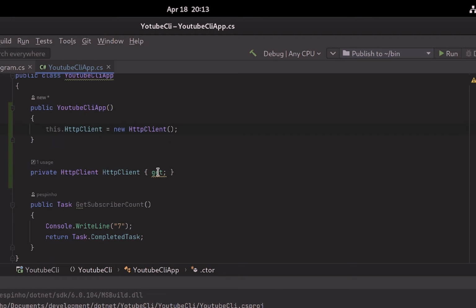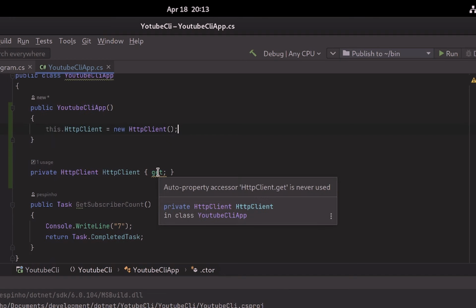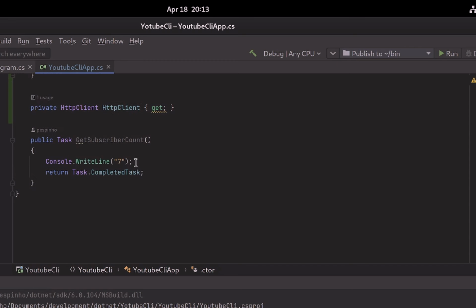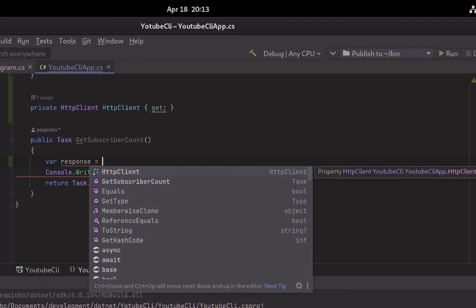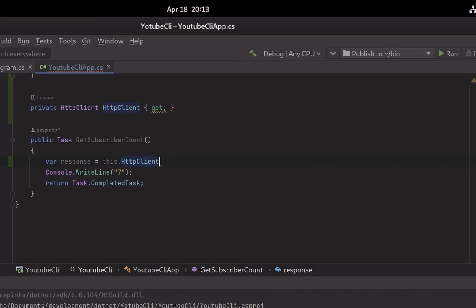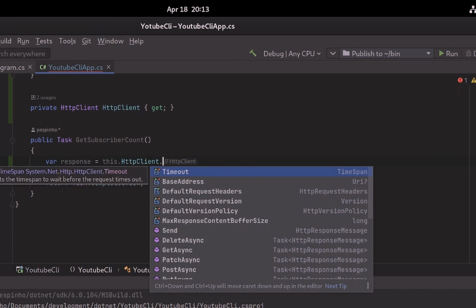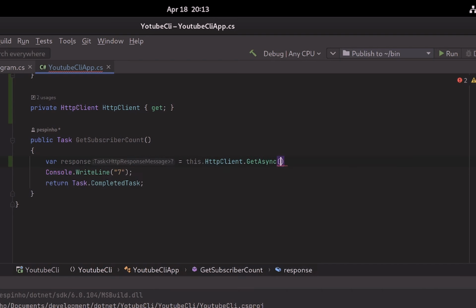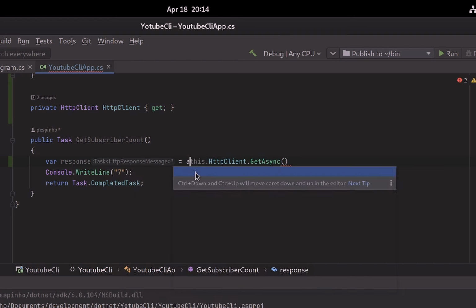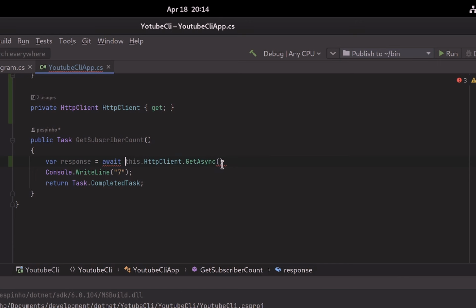Okay, so now our property access is never used, so that's the problem. And now we can see that our response is equal to this HttpClient dot GetAsync, and we will make this await this, and I can't await because this is not async, so now it's async, and we don't need this anymore.